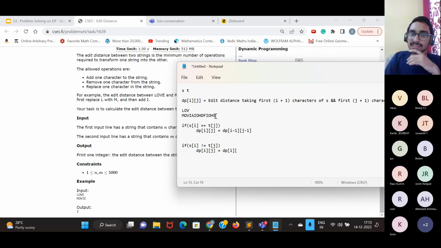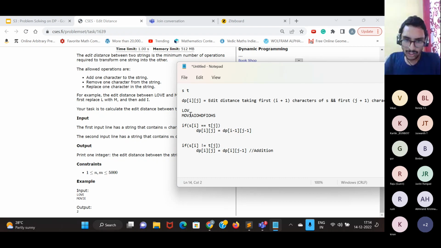Now consider the T's length. Initially this had an O here. Now this O is removed, and there were no additions. So T's length is reducing by 1, here at dp of i of j minus 1. That is what is happening for addition. You can remove the last character, and you're adding 1 character to the first string and removing it again, so essentially it remains the same.